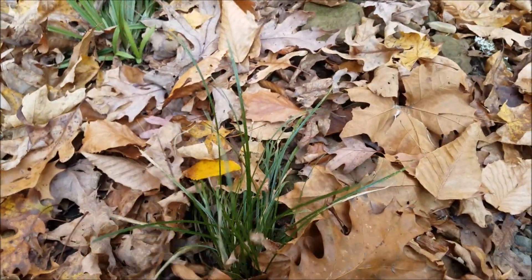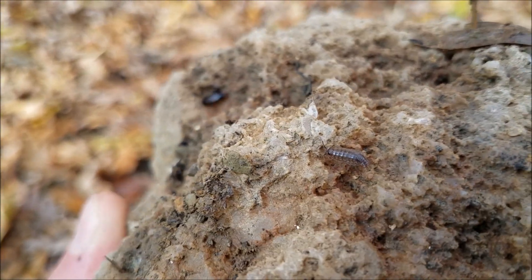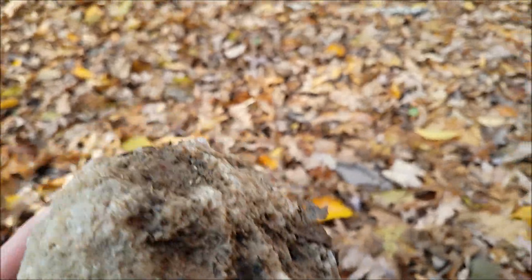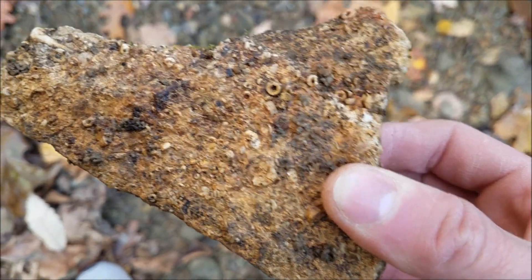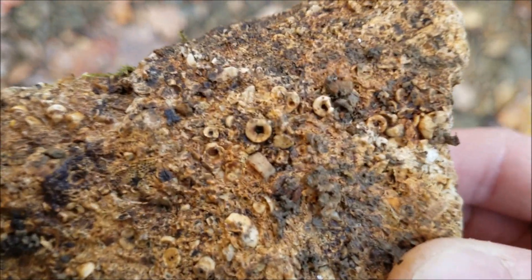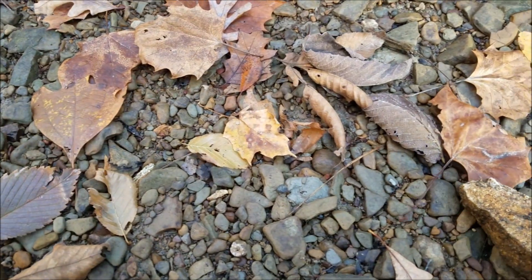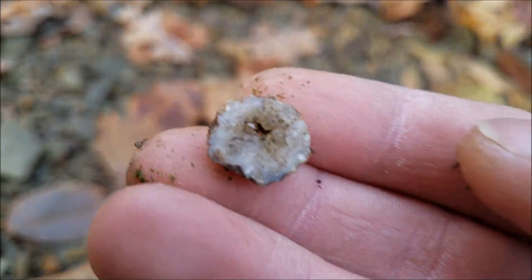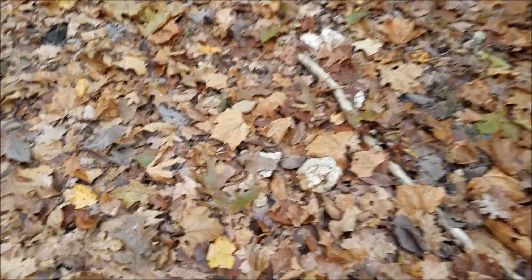There's one. Somebody took a swing at this one already. It's a little — I guess people call them pill bugs. Working our way down the creek here. I found this little piece of limestone, or phosphoritic limestone. It's just full of little stems of crinoids. Finding bits and pieces of geodes and things like this — little pieces of geodes that have been broken. This one kind of looks like it might have been a coral before. Getting further away from the trailhead and the rocks are getting more frequent.